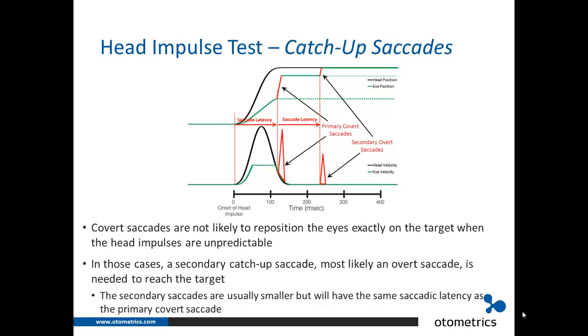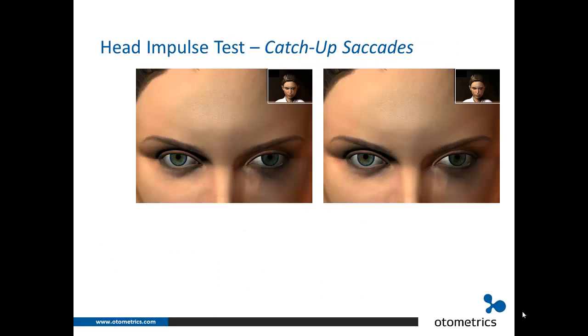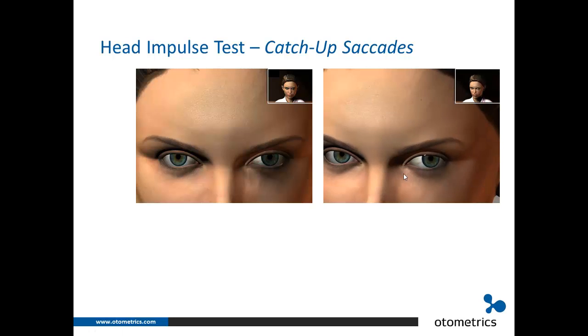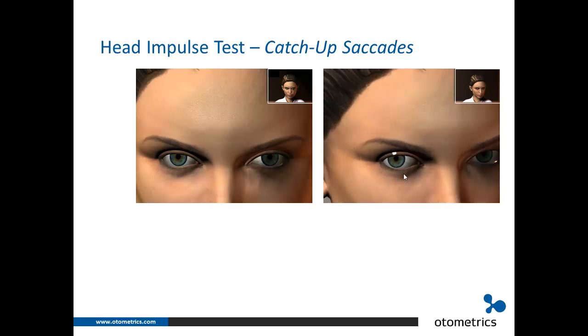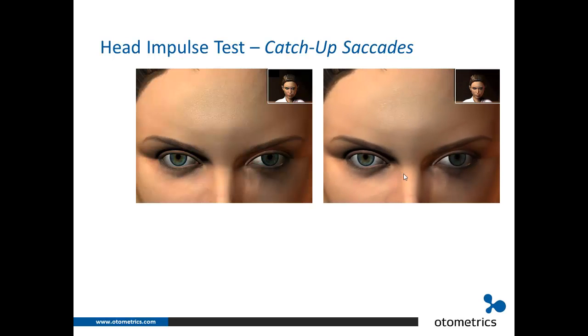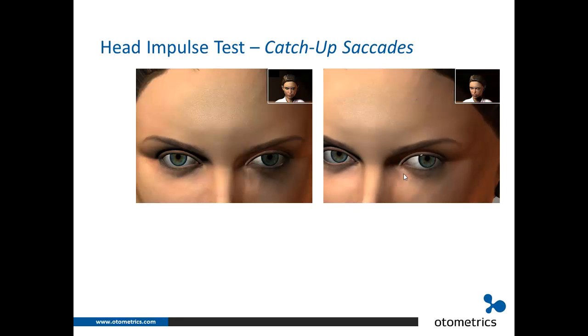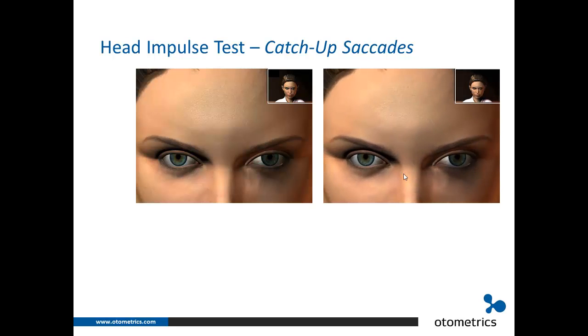One may wonder why these saccades are not detected during the bedside testing. The main reason is that the amplitude of these saccades are too small to be seen. Now let's look at animations of eye movements for different patients. It looks like this patient has overt saccades during head impulses to the right, but no saccades are observed for head impulses to the left. This is a very specific finding that indicates a lesion involving the right lateral canal or its afferent neural pathway to the superior portion of the vestibular nerve.